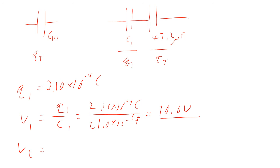What about V2? Well, there's two ways of figuring this out. One would be to take that Q divided by the other. The other is to say, oh, wait, we know that this voltage plus that voltage equals 14.5. So that means that this voltage right there, I guess that's not V2, but that's V right, okay, that voltage right there has got to be 4.5 volts.